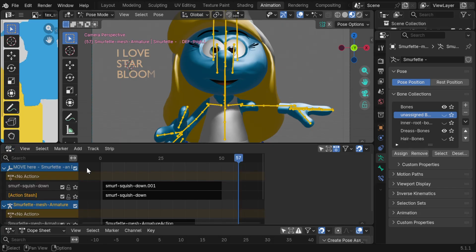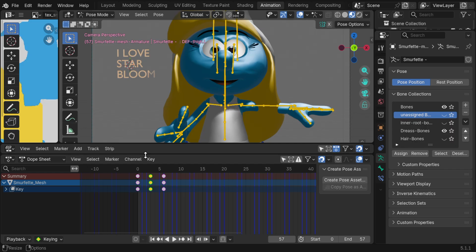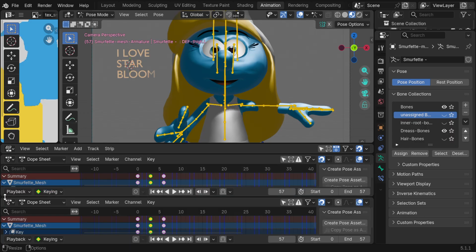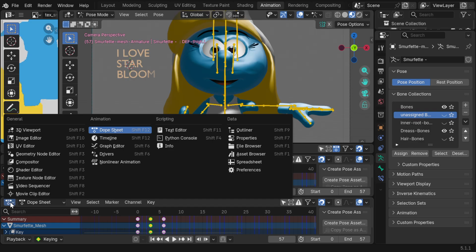But come down here to the dope sheet, and I'm going to drag open one more. I'm going to pull one up like this from the corner, and it turns to a crosshair bar. I can drag one up. And it's another dope sheet, but I'm going to switch it.